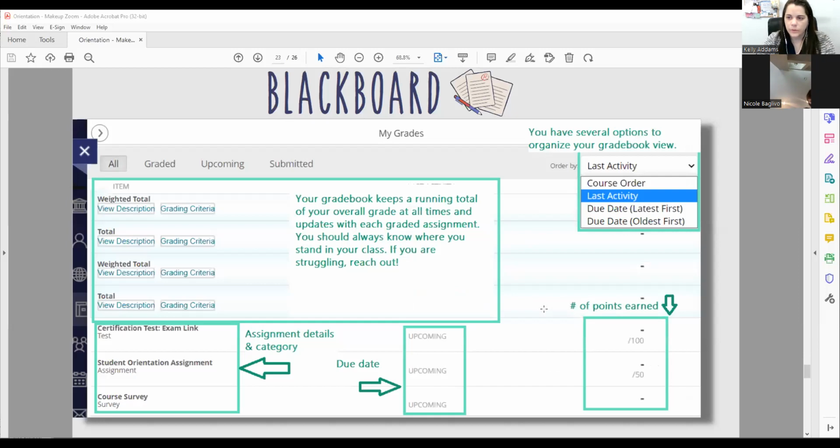And again, you can go over those in more detail when you have the copy of this sent to you. But those are just the basics of submitting your assignments. And that is pretty much it on Blackboard as far as logging in and how to navigate through Blackboard.